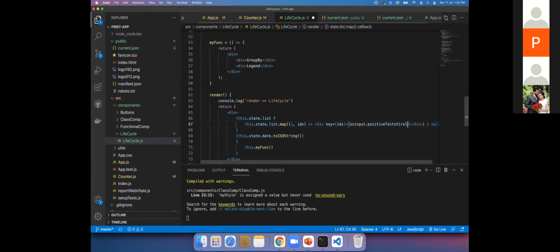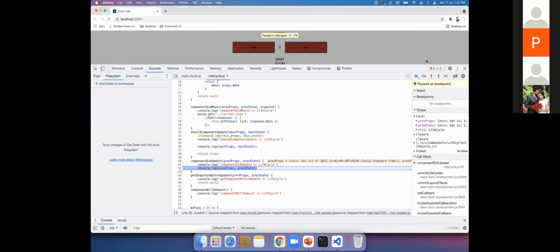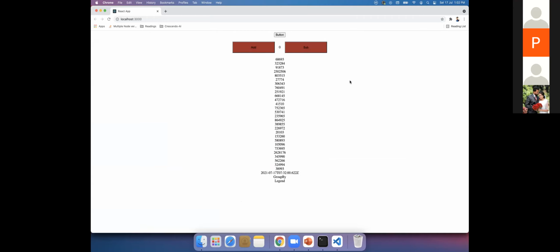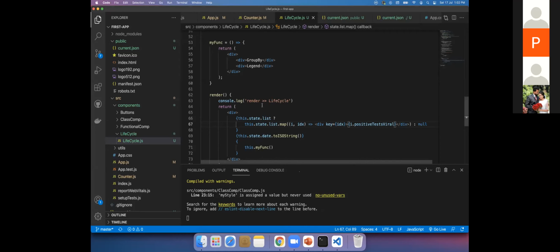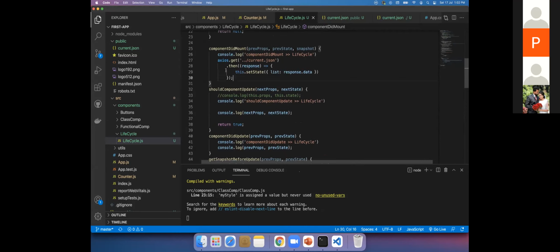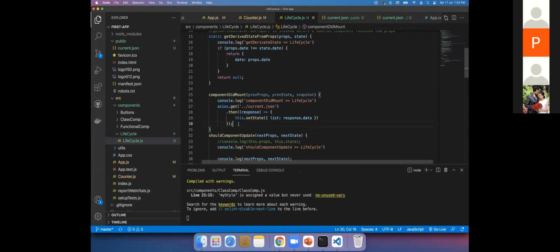I dot positive. See, in the majority of cases, what they would be doing is using destructuring. You see, all these have been added, right? So that is the thing. Whenever you want to make an Ajax call, you will do it here, because sometimes you call a set state, right? Because you will have an empty list and you will be getting data, right? So that is why we are doing it here.